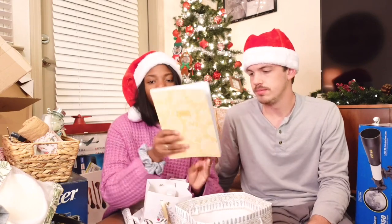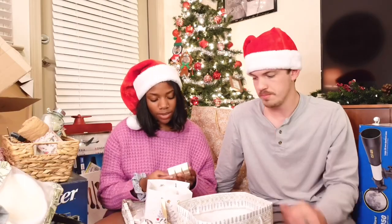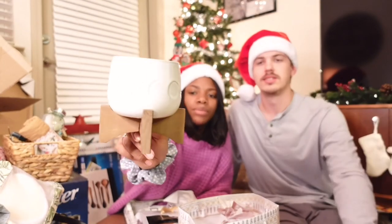Bianca and Marcus, they got me a planner for 2021 for videos and stuff. I'm not sure if you can see that, but it's a light yellow. It is so cute. Then they got me some wax melts for our wax melter. This smells so good. So she got me this cute little pot and it has the moon shapes getting bigger. That is so cute. Thank you so much, Bianca. And then she also got me a camera bag because she knew that I was going to get a camera. So thank you for that, Bianca and Marcus.